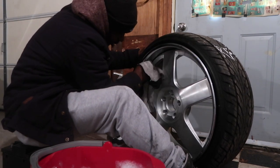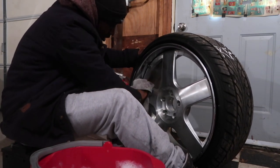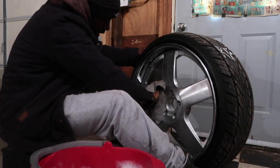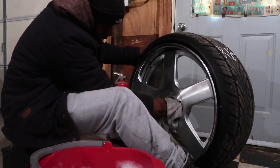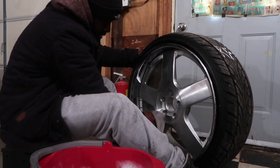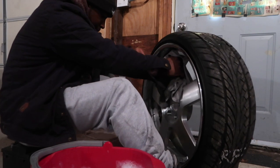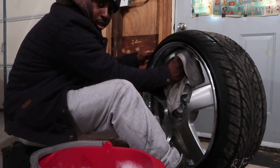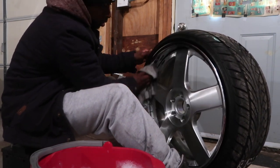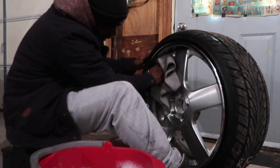We're gonna damp wipe it first. You know what I'm saying? It shouldn't take long. Because like I said, y'all, it's five spokes. Super easy. So we just damping it right now. You know what I'm saying? Getting the dirt off. All up in there. Yeah. Damp dirt. Yep, dampen it. You know what I'm saying? Damp it out a little bit.